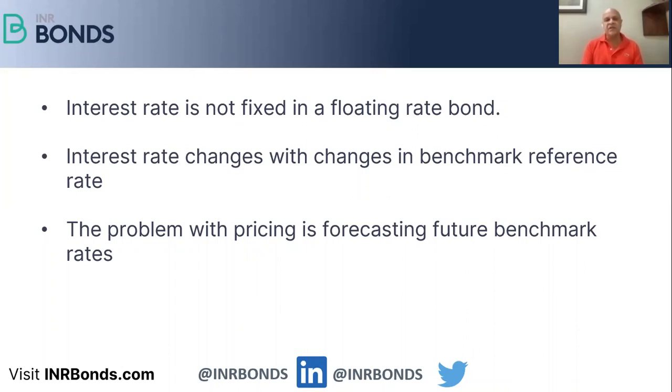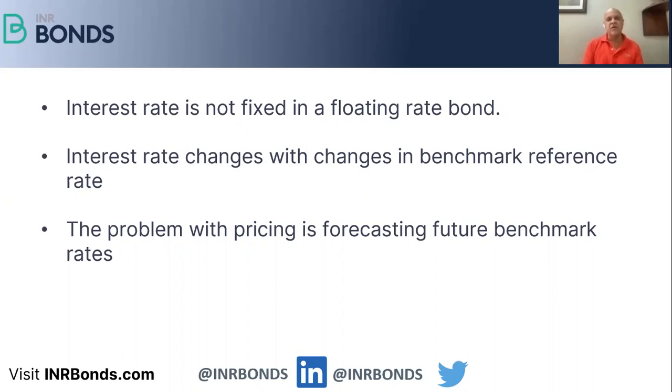Now, why is pricing difficult? Obviously, I'll be taking the full explanation in the webinar on Saturday, the 26th March at 11 a.m. But I'll give you a brief on why the pricing is very difficult, because the interest payment of floating rate bonds is based on a benchmark rate, and the benchmark rate is not a fixed rate but a floating rate. So, for example, if a floating rate bond is benchmarked to the repo rate of the RBI, okay? The RBI repo rate is 4%, and the RBI increases or decreases the repo rate depending on the economic conditions and the need for increasing or decreasing it.